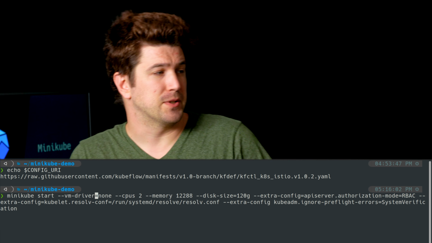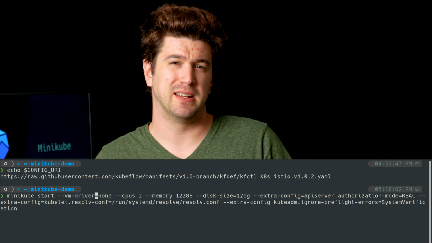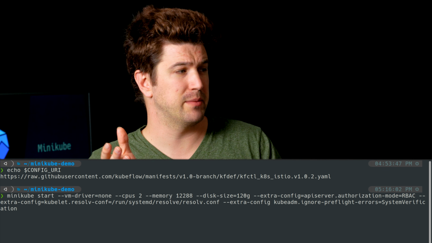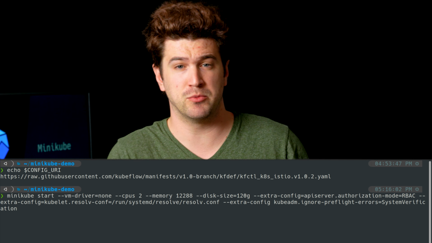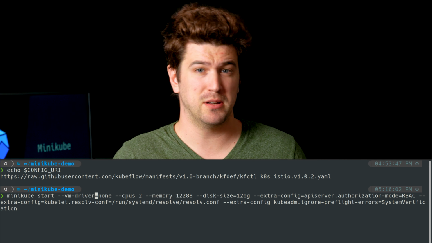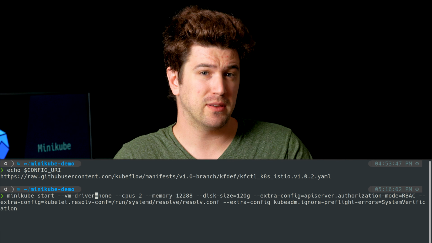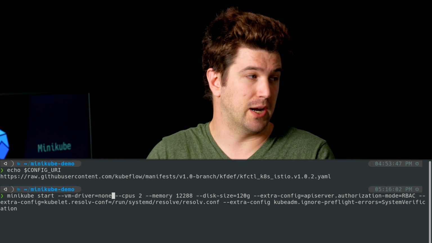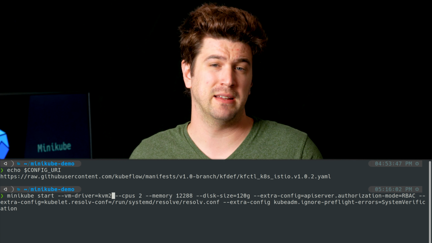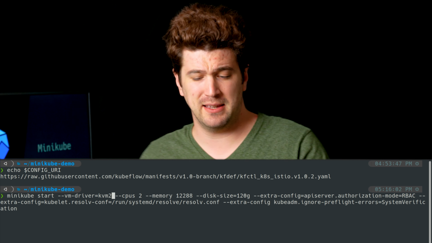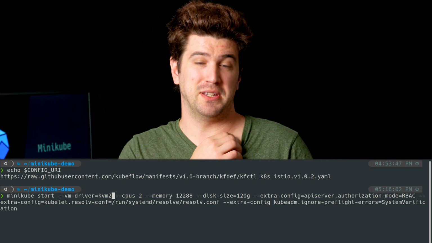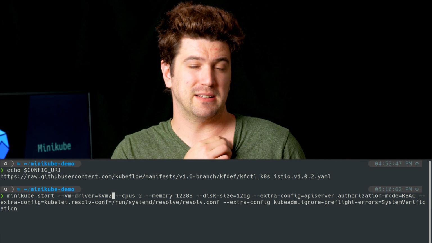Now, this is the first thing. There's this VM driver equals none. In the minikube documentation, they recommend the VM driver none. And really, this does some things that may be good, may not be good. I don't like it as much as the KVM2 driver. So you can run it in the KVM2 driver. I do a lot of stuff in KVM, and what I really like about this is it segregates it. If you do the driver none, it's actually the Docker driver, and it runs everything in Docker.